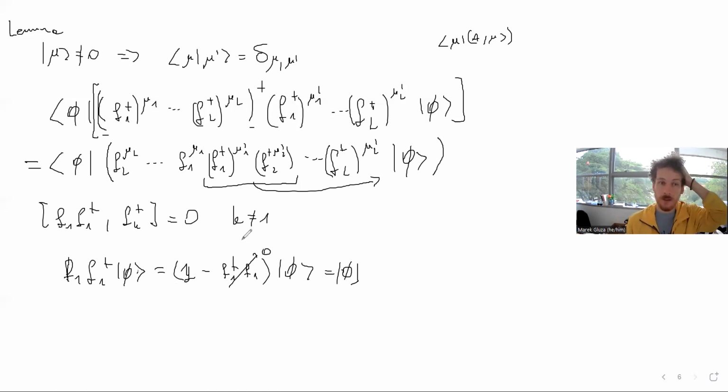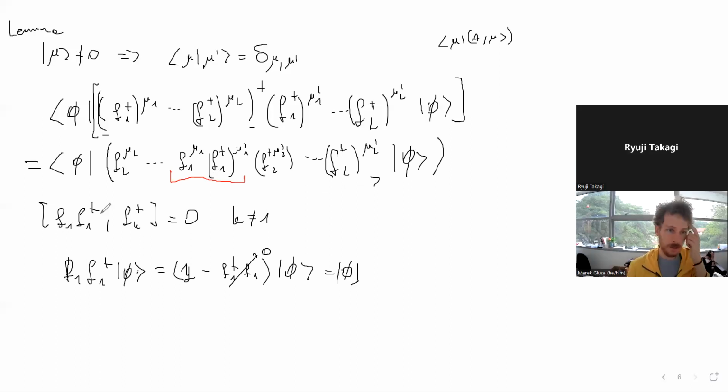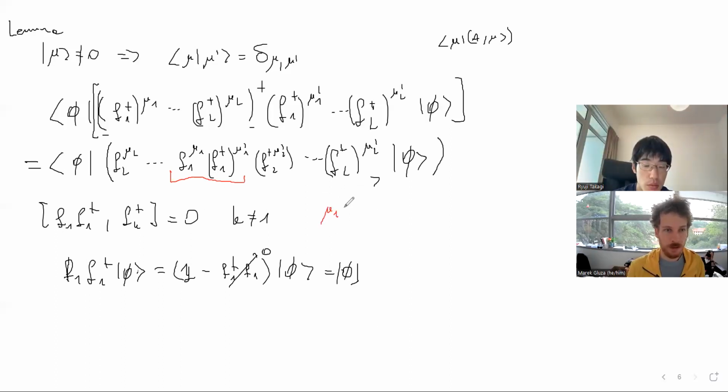So I did it once, and I singled out this pair of f1. Sorry, I connected them wrongly. Correction here. Okay, I have those two. The useful computation said that if mu1 is equal to mu1 prime, I'm getting the vacuum again. So it's a little bit like you wouldn't have those operators anymore. So you start reducing the problem.